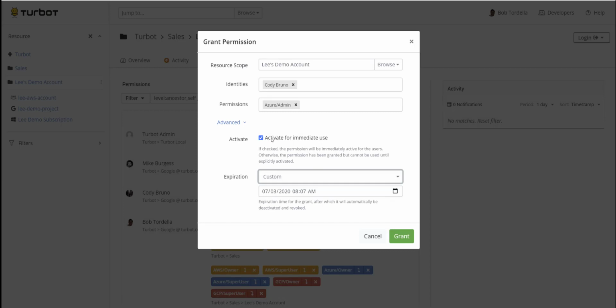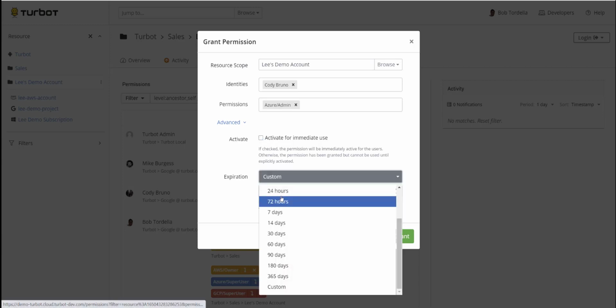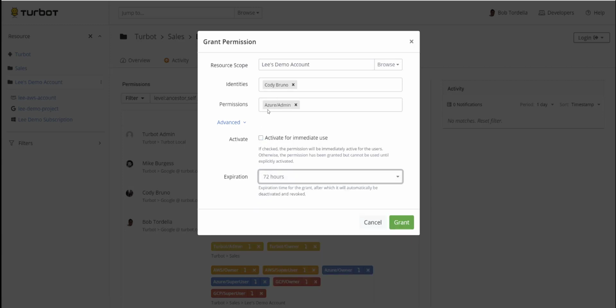With activating now or later, that allows you to pre-approve roles in the environment. So in this use case, I might say Cody's pre-approved to be an Azure admin, not activated now, but he's going to have pre-approval for the next 72 hours to activate it within that window. And so there's these different combinations of identity management that Turbot can also help you manage, but completely optional for how you can leverage Turbot in that regard.